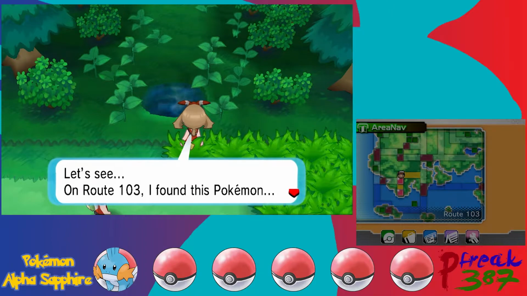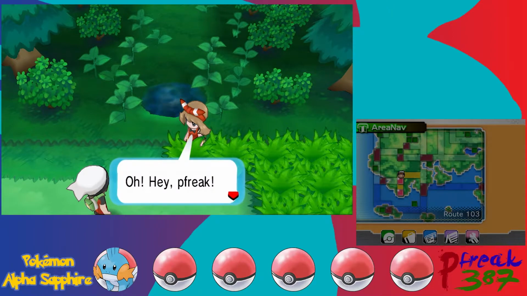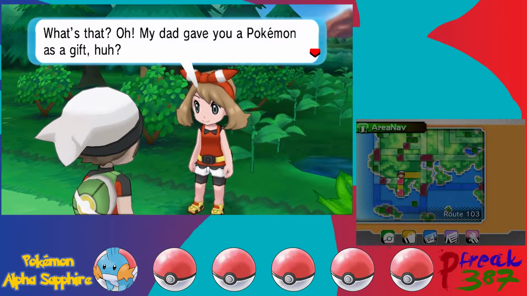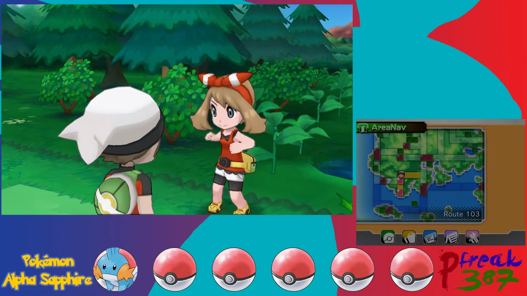Let's see. On Route 103, I found this Pokemon, and this one, and this one too. Can you really find 3 Pokemon in this route? I think so. Zigzagoon, Poochyena, and Wurmple. Yeah. Hi, P-Freak. What's that? Oh, my dad gave you a Pokemon as a gift, huh? Well then, why don't we go ahead and have a quick battle? I'll give you a taste of what being a trainer is really like.